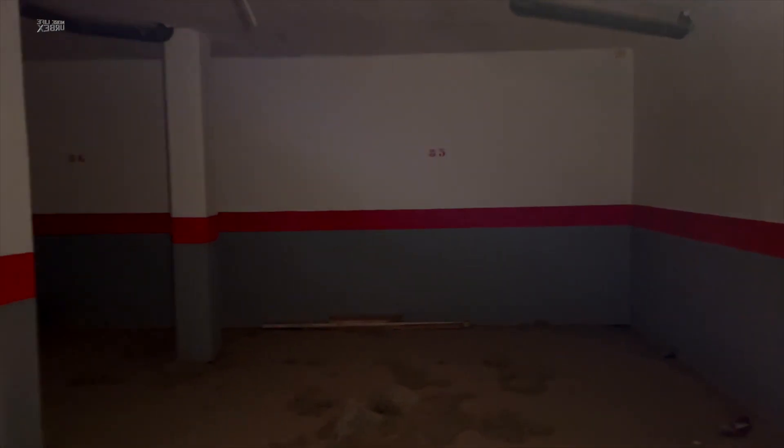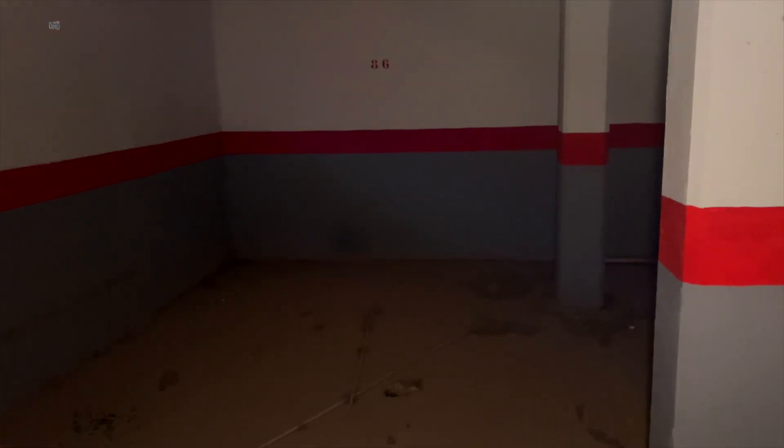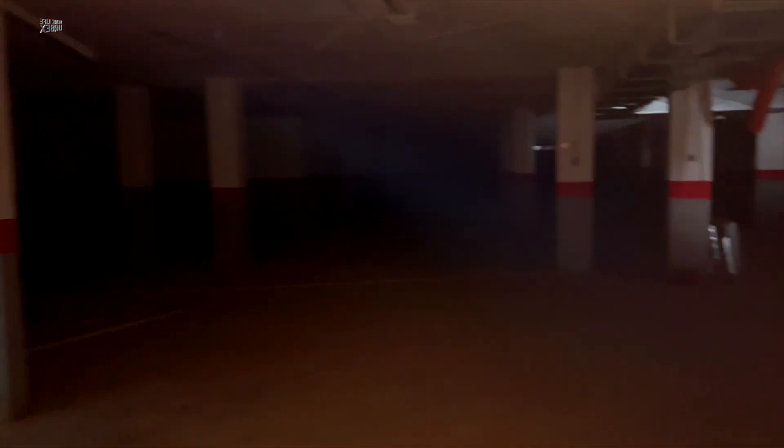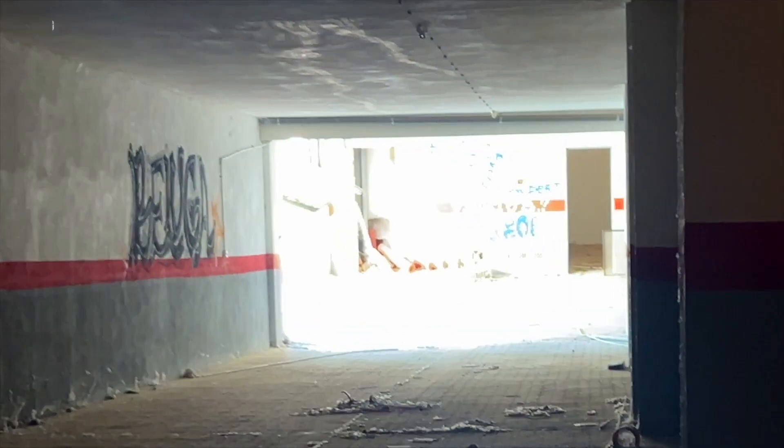It's unbelievably quiet. Look at the space they had — it's almost four meters compared to this one which is like two and a half. Can barely open the door. Let's check it out over there because I see some daylight. So you had your car here right, and then you store stuff in front of the car or behind the car depending on how you park. Here is the entrance to the garage, right there.